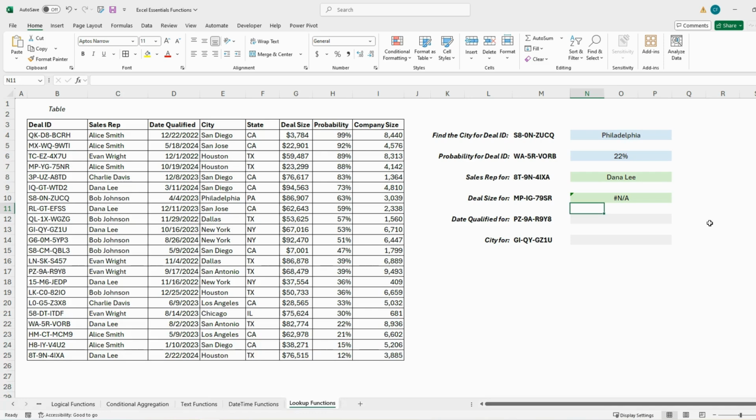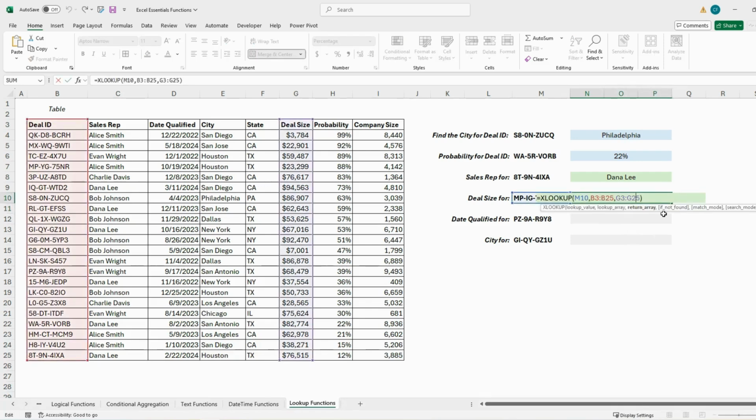So what's great about an XLOOKUP that's a little bit different from VLOOKUP is we can handle errors that happen. So if I go into here, open up the cell again. Now you see right here in brackets where it says if not found, that means it's optional. It means you don't have to use it, but it's there if you want to. And what's great about this is because this was not found in our data, we could say whatever we want. If something doesn't come back, we could say, for example, not found, right? So let me put in quotes, not found. So what this is essentially saying is if nothing returns from this lookup, I want to say not found.